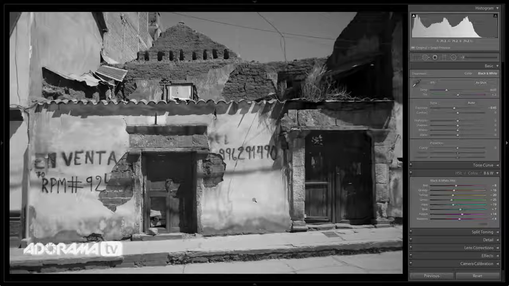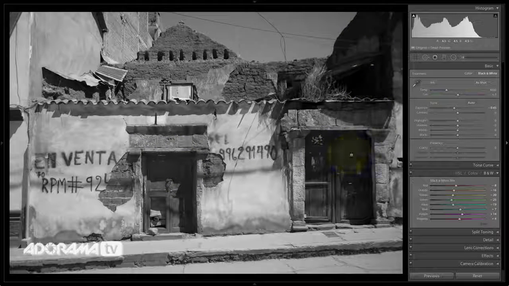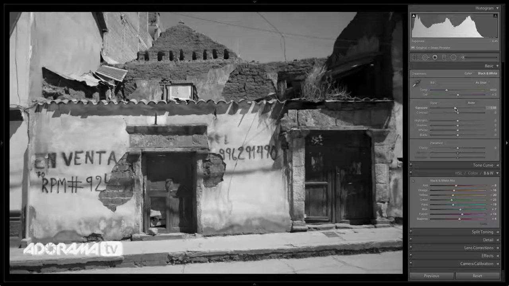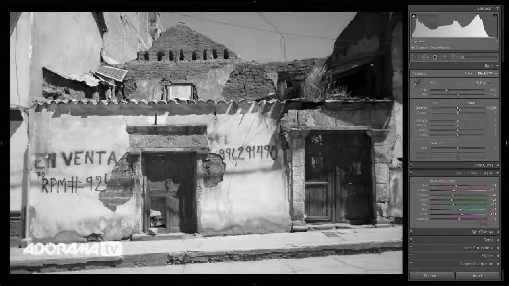This is something Ansel Adams was big about, saying you choose where the middle gray is and then work your way out from there. So I want my middle gray to sort of be this bottom area and this bottom door. I don't want to lose a lot of detail in the blacks up here where the shadows are and in the door. So I'm going to bring that back pretty close to where it was because I thought we had a pretty good starting point. So right back to 0. In this image, we have a good starting point.